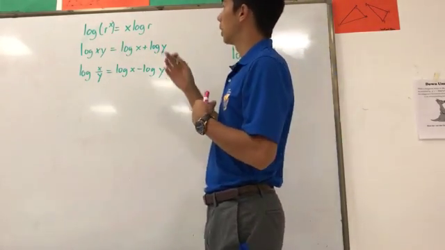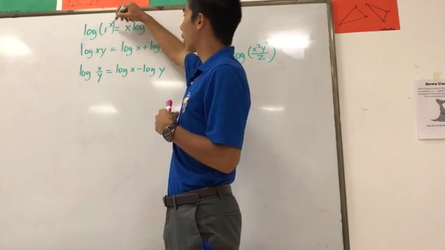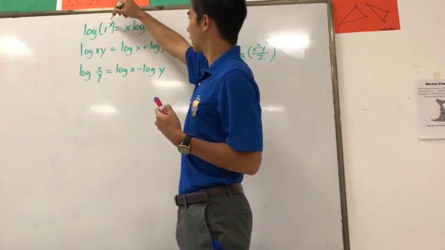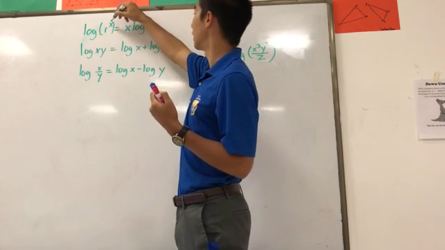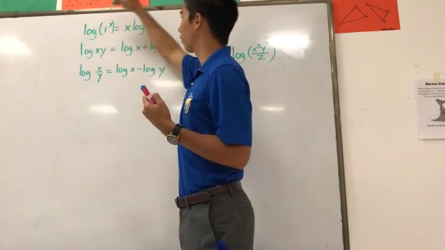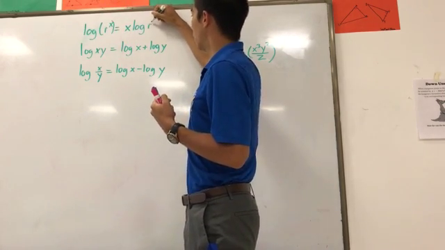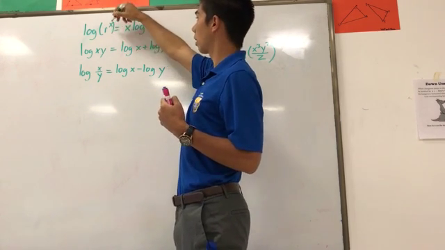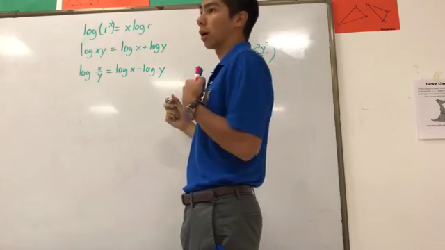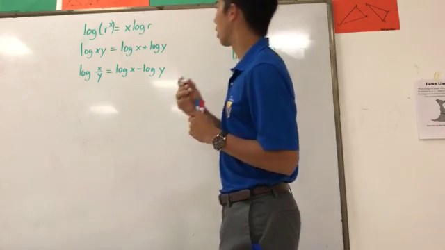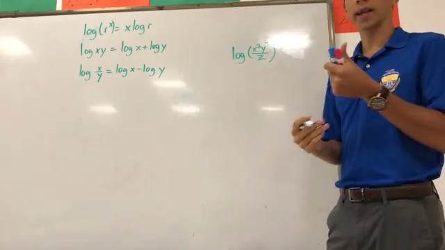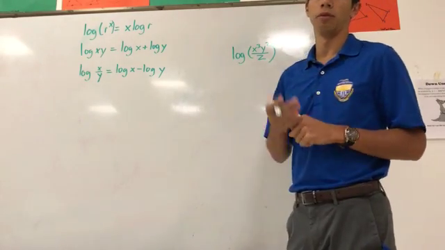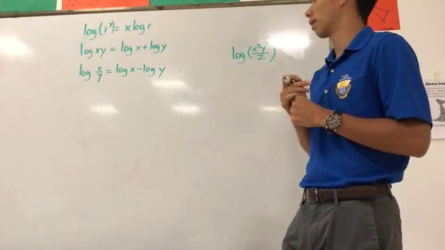So what we can do is we can say that this log r^x, what happens with logs is that this x, whatever number is in the exponent here, gets moved out in front. So it gets taken away from our base here, and that exponent is going to come out in front. So log r^x becomes x log r. This is x times log r. Okay? So that is the first property that we're going to refer to, and you will be using that one probably the most out of all of them.